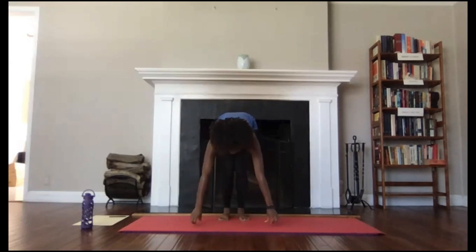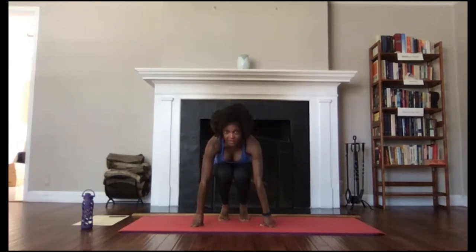Inhale, spread your hands wider than your shoulders. Exhale. Inhale, come up on your toes. And then exhale, come down to a squat. So bring your weight to your heels as if you're wearing high heels on your toes.